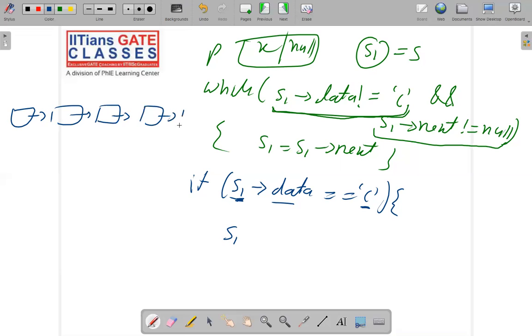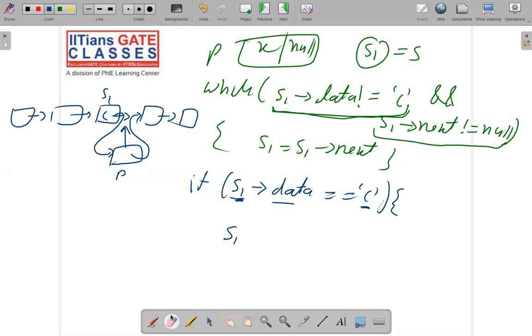Here we have C, and right now S1 is at C. Now we need to insert the node P here. So in the next of P, we will assign this value, and in the next of C, we will assign P. This is how we can insert P here.